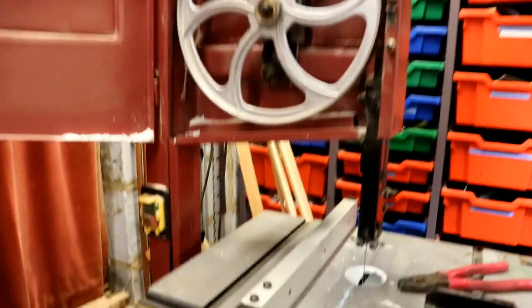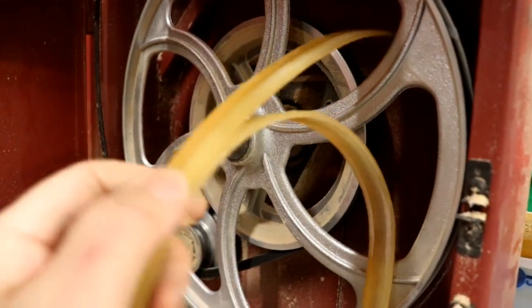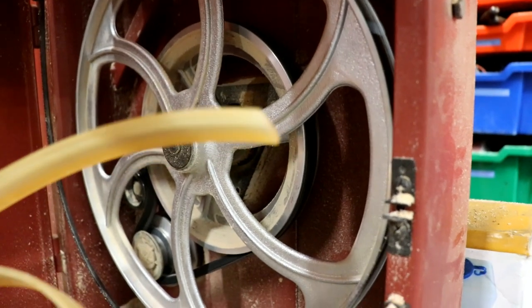Or perhaps not. The blade just sprung off the bandsaw. I thought, oh no, that's how it's broken, because I haven't got any spares. But what's happened is the tyre on the drive pulley here has come off. I can't imagine it's broken, perhaps it was glued on.